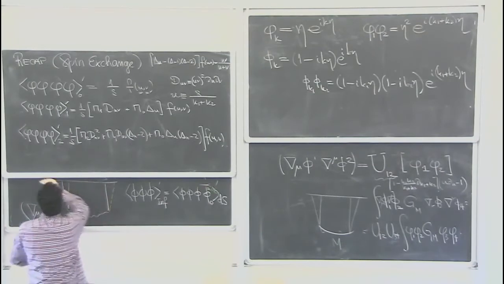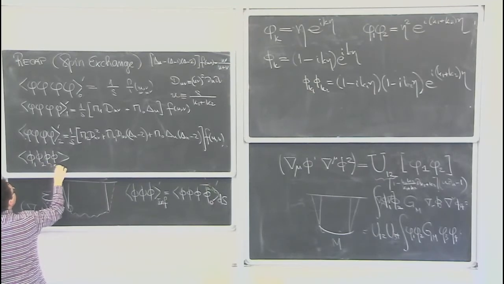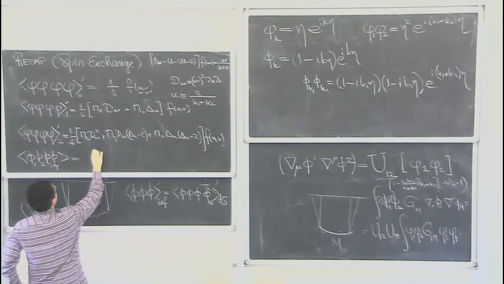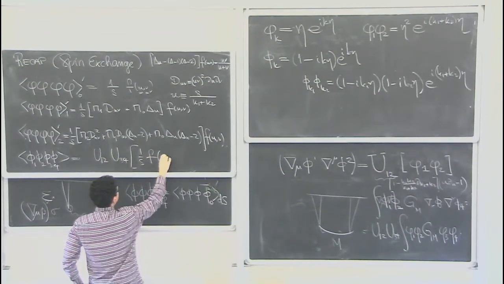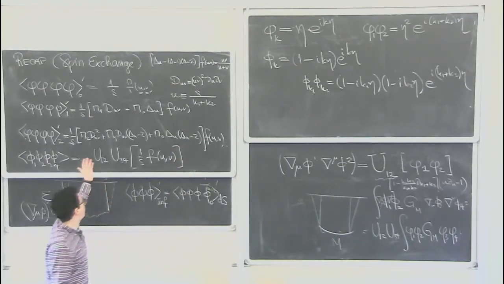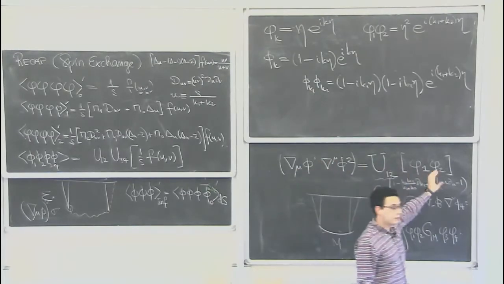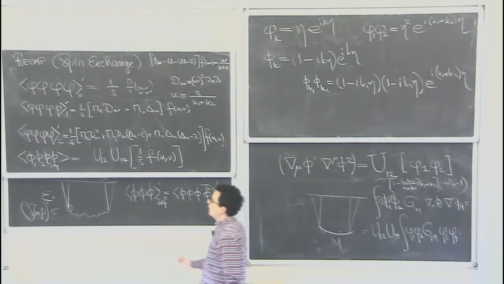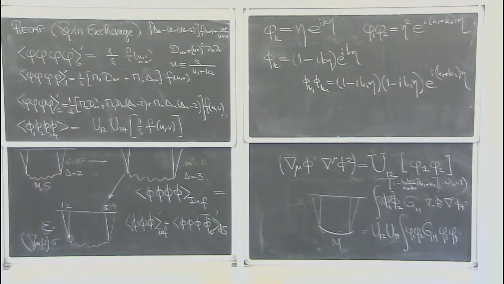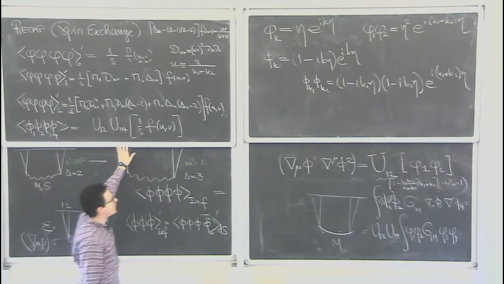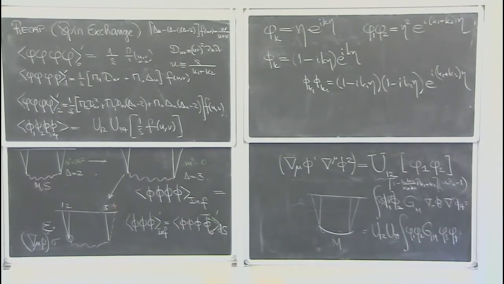So I'm telling you now that phi, 1, 2, 3, 4 equals something like U12, U34 of 1 over S of F, U, and V. Where U12, U34 you can figure out by solving this type of identity. Okay. So do you think this works at any spin? Well, if I'm asking, I guess it's not too complicated to guess what the answer is. But what do you think the problem is?